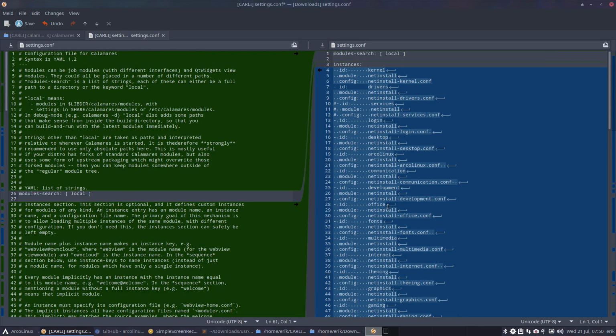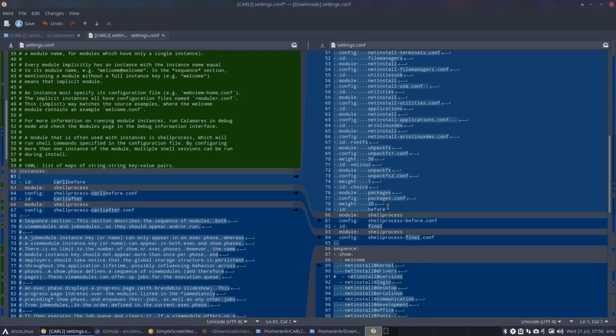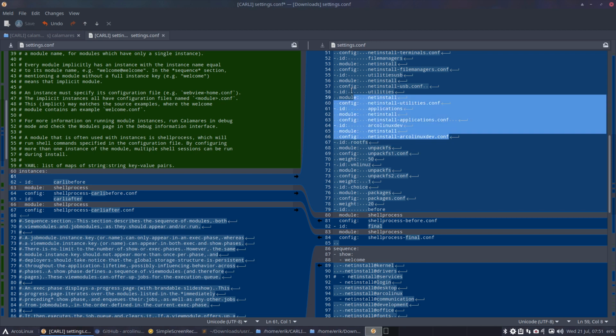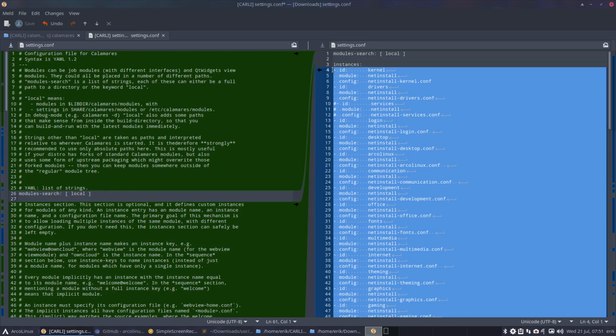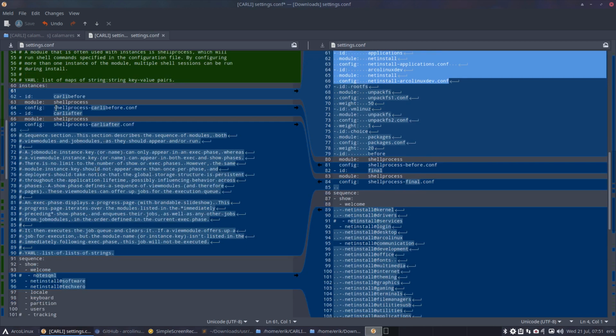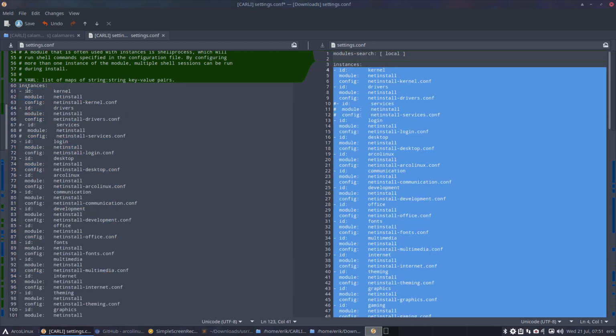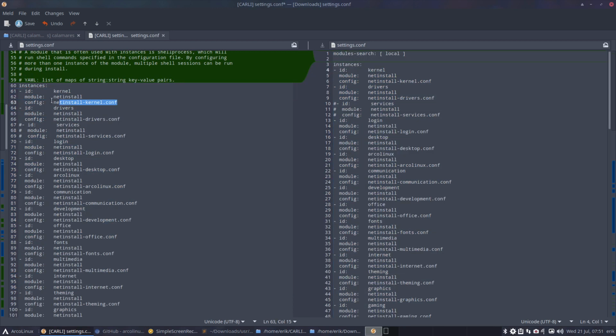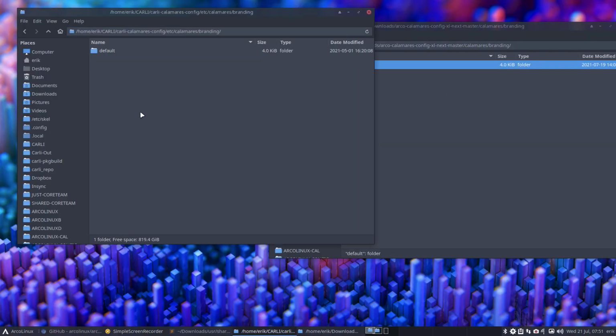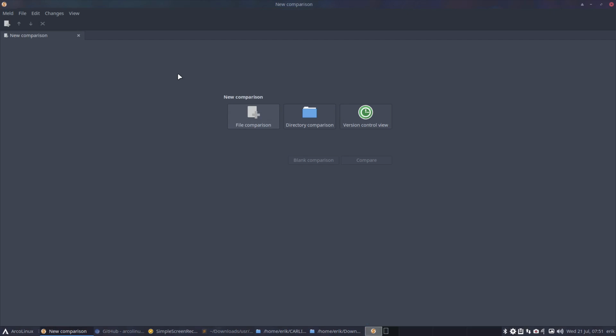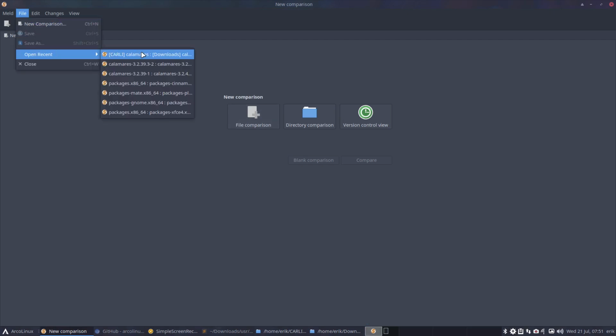Now what did I copy? A lot, I don't know which ones again. So I'm going to do it like this. I'm going to start from here. Control C. I'm going to take all the instances from there. Now the kernel is something I didn't want to include. It is strange why it's not. I'm going to stop this thing. Super F5. I'm going to ask it to open it again.